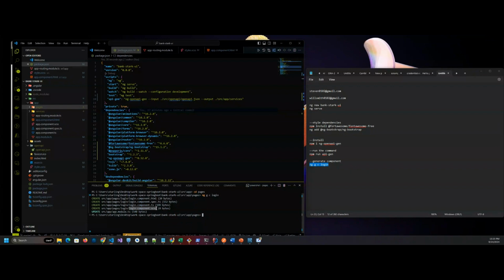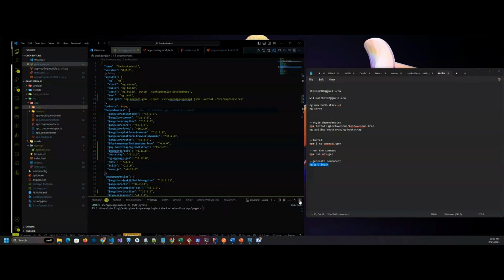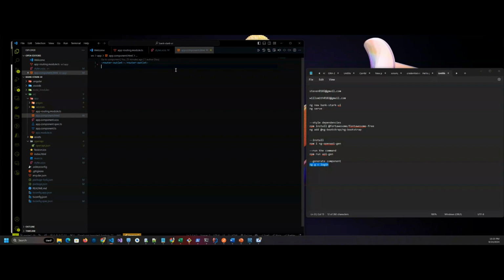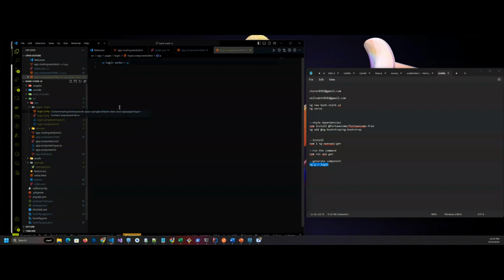It's like CSS but more powerful. For the moment, let's continue. And we can see it here in pages, login.